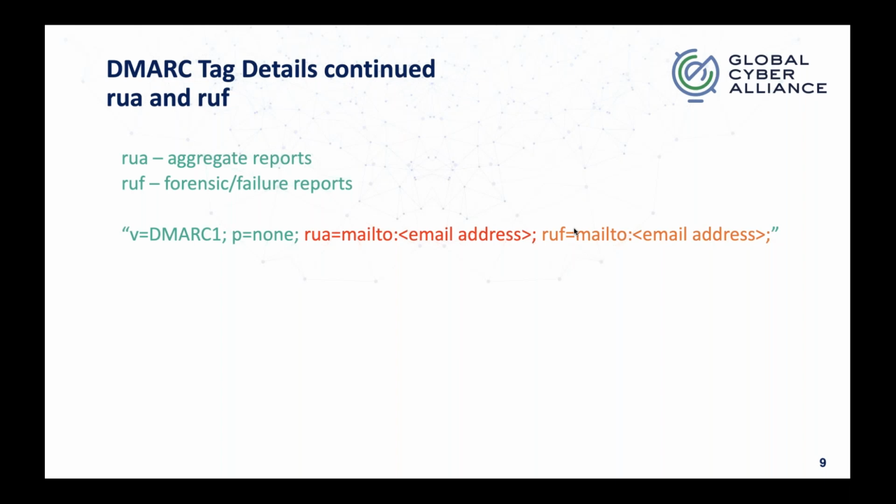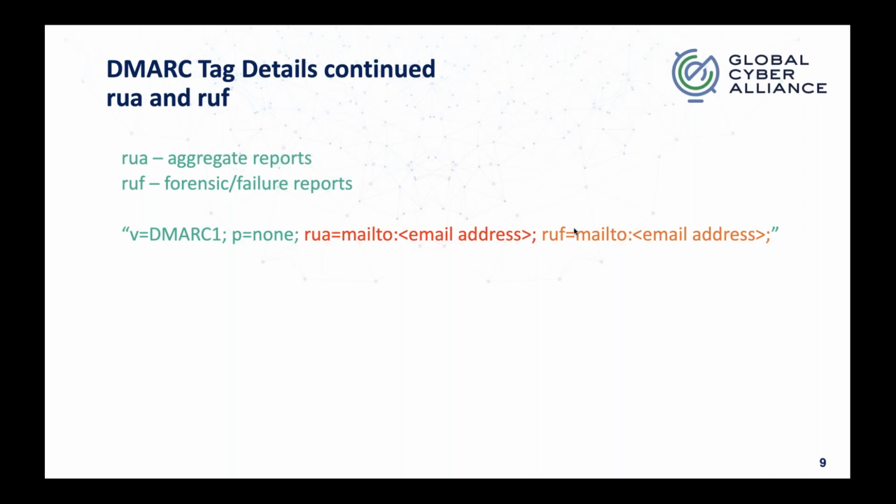Right? So what is the difference between aggregate and forensic failure reports? Aggregate reports are the ones we're saying you're required to have, because that's the one that's actually going to tell you all the information. That's the one that's going to give you the IP address of whomever is sending using your domain. So I'm saying whomever. That means it'll be the IP addresses of legitimate servers, of third-party vendors, as well as those spammers and phishers.